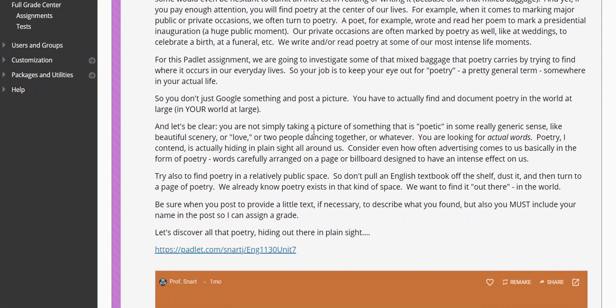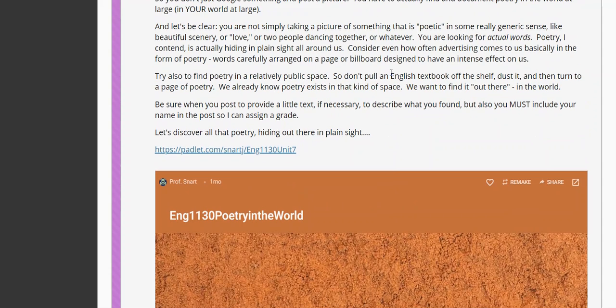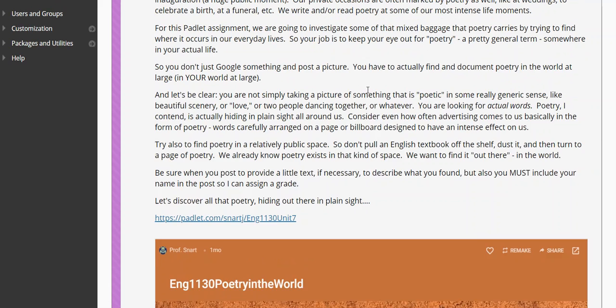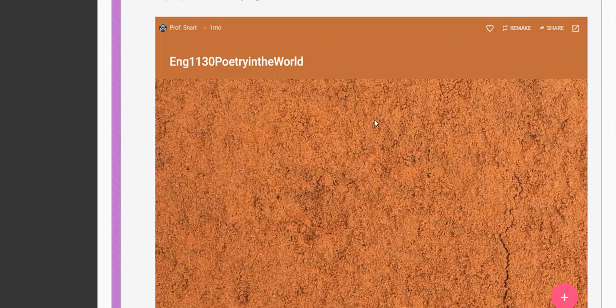So it's super important that you do this on mobile. We want to encounter where poetry is all over the place. You'll be surprised as we begin to populate the corkboard here about how poetry is everywhere, even though we miss it all the time, hiding out there in plain sight. So again, it's really important that it's text-based. It has some sense of line breaks or arrangement on the space of the page. It's not just poetic prose, almost like fiction that we would read. And of course, it's not something you Google. It's not just poetic as in some beautiful scene that you discover. It's actual words. And that's pretty much all we've got cooking for this unit.